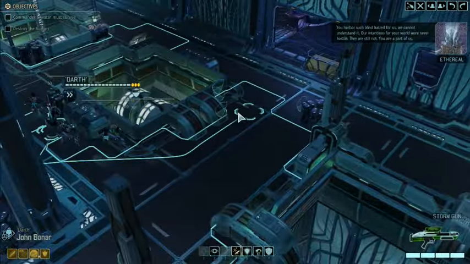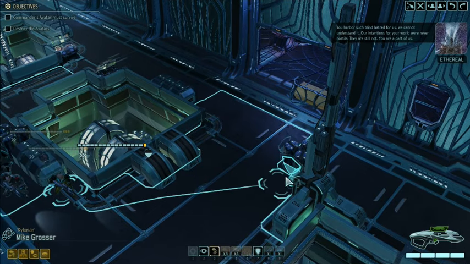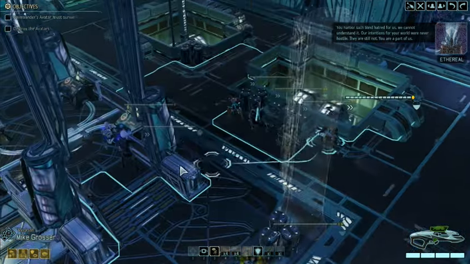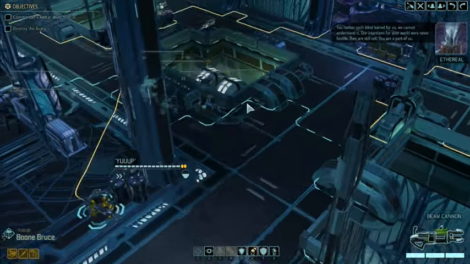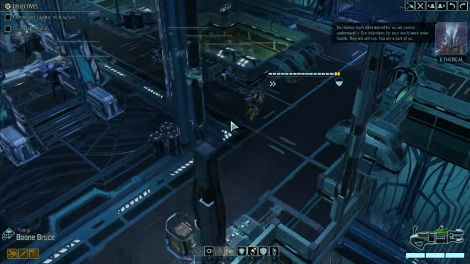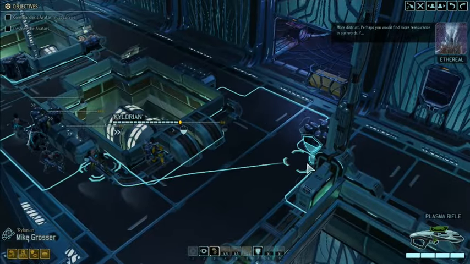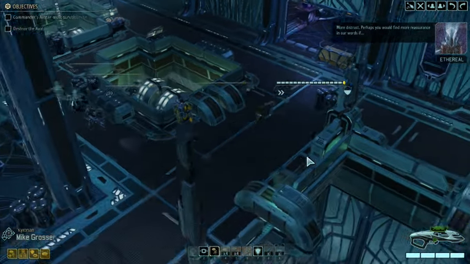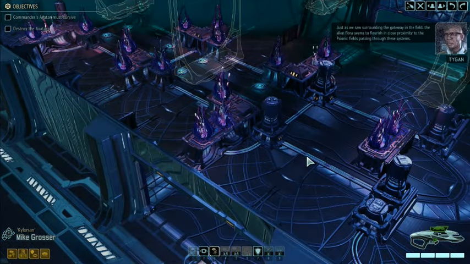There's a lot of aliens in this level. Such blind hatred for us, we cannot understand it. Our intentions for your world were never hostile. They are still not. You are a part of us. They actually expect us to buy any of this? More distrust. Perhaps you would find more reassurance in our words if... Just as we saw surrounding the gateway in the field, the alien flora seems to flourish in close proximity to the psionic fields passing through these systems.